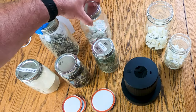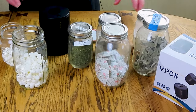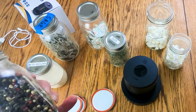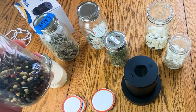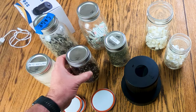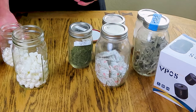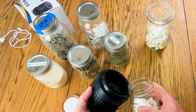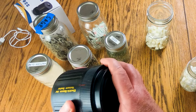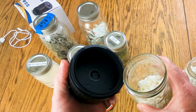One thing to keep in mind: this is not canning like you would tomato juice or canned beans. This is not preservation — it's more about just keeping the air and moisture out so dry goods will last longer. This is the unit right here, and it's ingenious in that it will accept the regular standard size mason jar, or you take this part off and it will accept the large mouth mason jar.